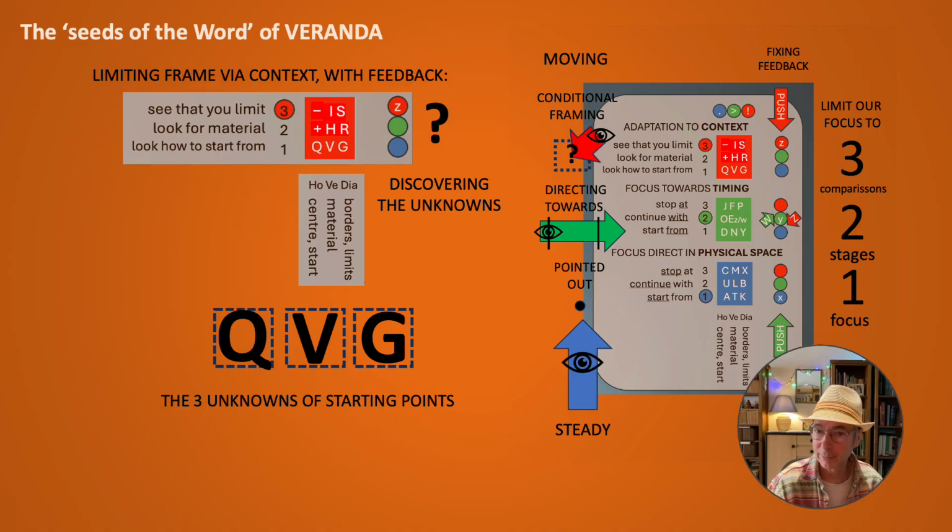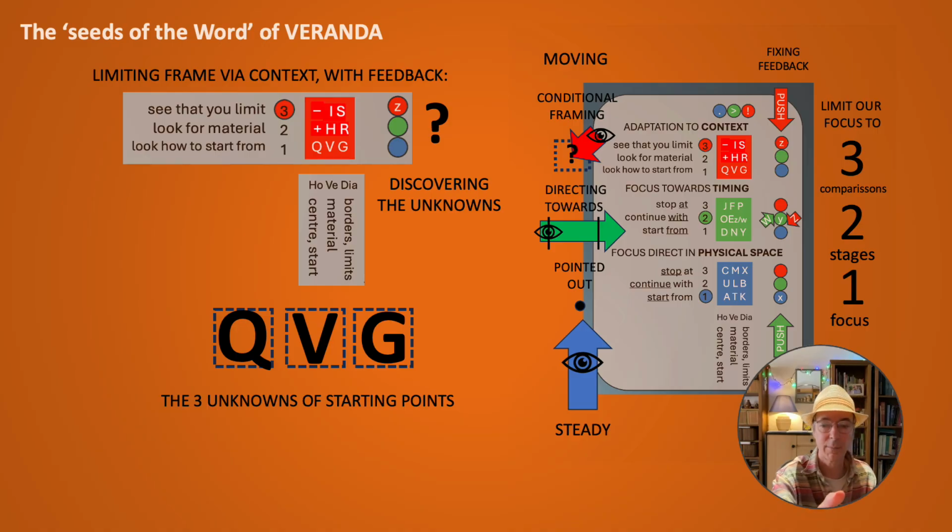How can we find the places and timings in context? Is via the factor of the unknown. We have to define the unknown. We have to discover the unknowns, and there are specific definitions how we can find them. The starting points of this whole system, where the 3 first letters are the Q, V and G. These are the 3 sorts of starting points of unknowns. So these are also basically the 3 unknowns.